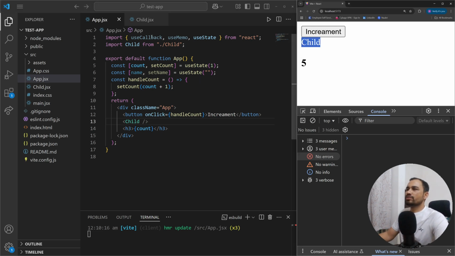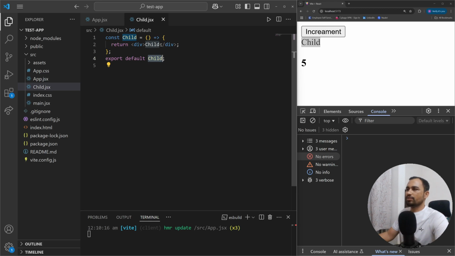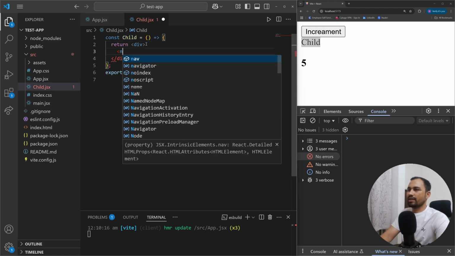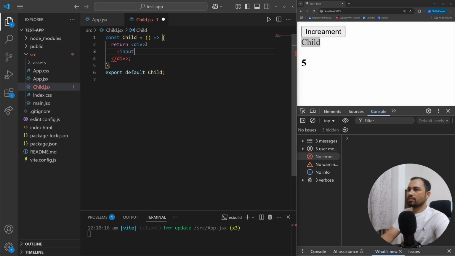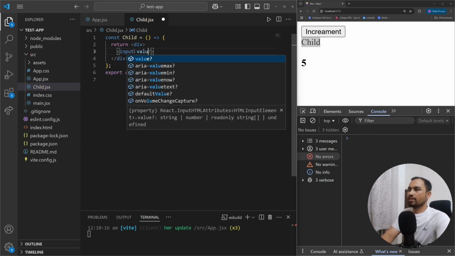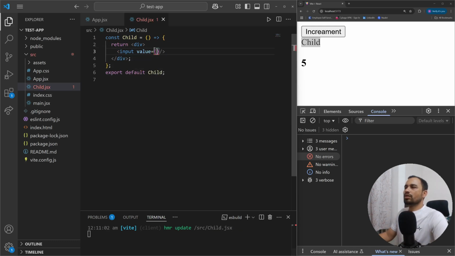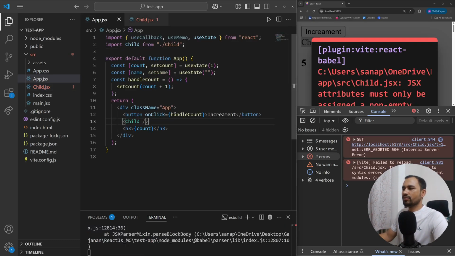So now what we'll do is we'll write some input box here, so that we can have some name here. So here I will have an input box, and here value is something we'll give later. Before that, we have to pass this name and set name value from here.